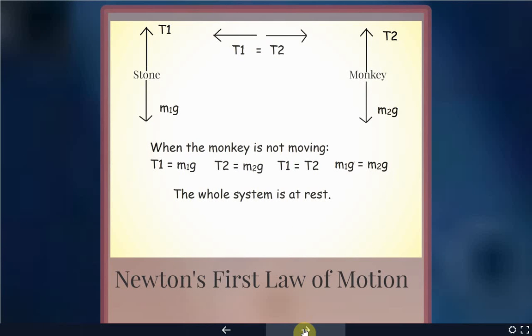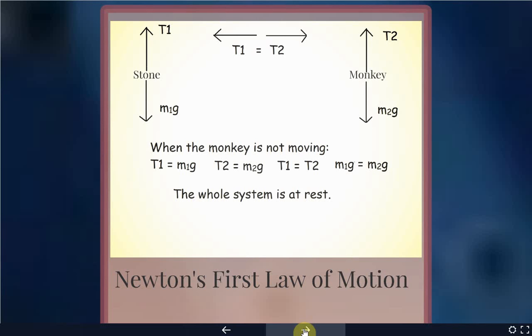Okay, I will be giving a little bit of physics explanation now. We're going to make some force diagrams about each side. If we take a look at the monkey, it is suspended by a rope, and the rope has a tension, that's going to be T2, and the monkey has a weight, which is its mass times the gravitational acceleration. On the other side, the stone is the same way. It has a tension on the rope, T1, and it also has a weight. And because it's the same rope, the tension T1 equals the tension T2, so they are the same.